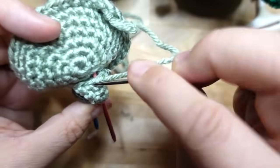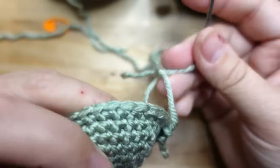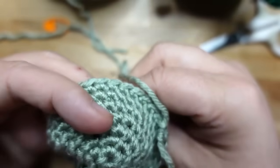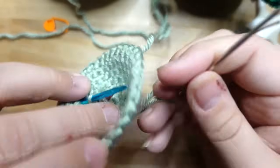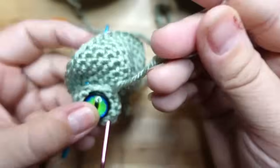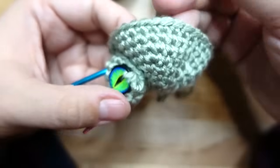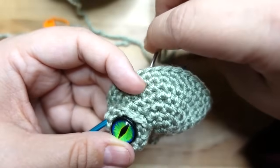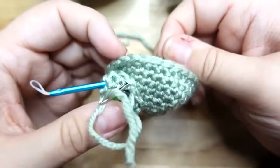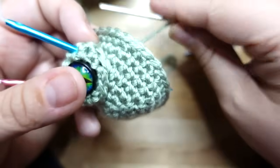And each single crochet, I'm going to go into the next stitch, and I'm going to attach it to the head. Go into the next stitch. Try to avoid the eyeball. Now I'm grabbing that and that one. Go to the next stitch. That's all I'm doing to attach this eye, just going in and out and sewing it on. Make sure you're far enough away from the edge so that these stitches stay accessible when you're crocheting.